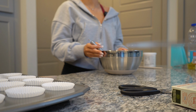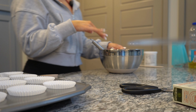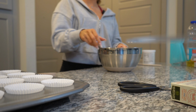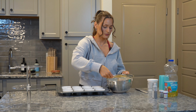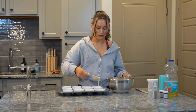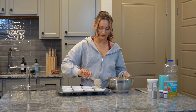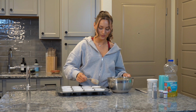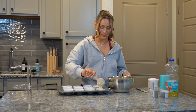Basic, follow the instructions. You already know that. Three eggs. My arm is tired, I'm not gonna lie to you. So, after this, I just gotta pour them in the tin. Okay, I'm gonna put these in the little cups now. Oh, I already messed up. I make it a goal every time to perfectly get it in the tin without getting it all over the tin, but I'm a mess right now.